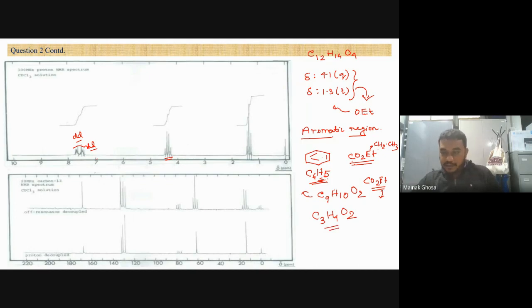So the remaining part which is left is nothing but CO2Et, because in the NMR I have seen no other signals for other hydrogens or protons. So there is a high chance that there is a CO2Et. Does this match with the formula C3H5O2? Here it is H4O2, so if another CO2Et is possible here, one hydrogen will be lost. So you will be left with C6H4, because two substitutions, two CO2Et groups, will be present.